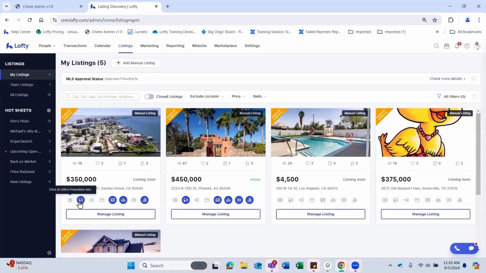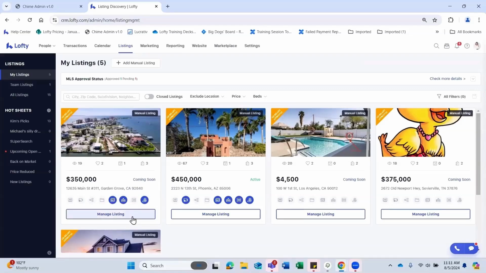You can create ads. You can create a listing video, provided that you have 6 pictures. You will need at least 6 pictures to make that work. You can create a social studio post, and utilize the design center to create a flyer. You can create a promotional landing page, an open house form, a text code, or a buyer compensation.